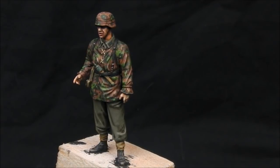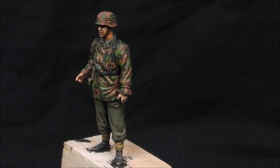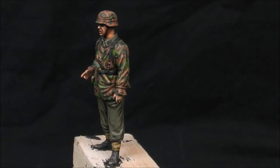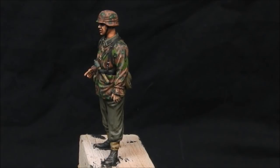So I really hope you found this tutorial useful, guys. As you can see, oak leaf is not the most difficult camouflage in the world. If you just take your time with it, you can get some very nice results.